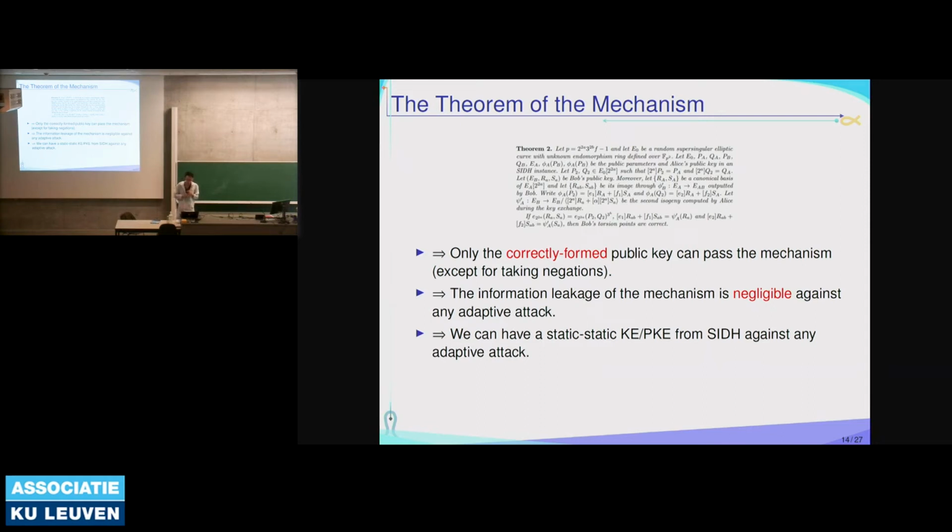So it seems very good so far, because the theorem is very good. But the problem is that the theorem and also the proof are incorrect. And based on this fact, we present a variant of the GPST attack against their mechanism and extract the secret key of Alice, and the number of oracle queries is the same as the GPST attack.